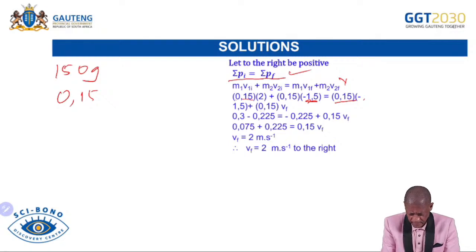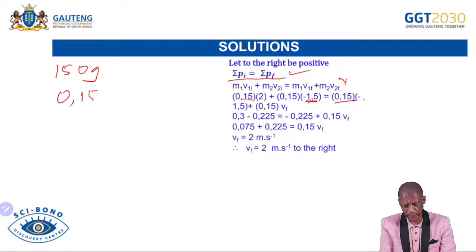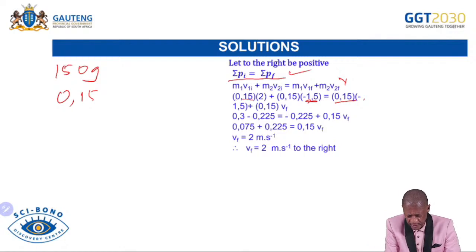Then plus the mass of the second object or second ball is 0.15. The velocity that we don't know. Then you do your mathematics. Then this is our mathematics calculations. You use a calculator. You multiply this by that. It gives you that. You multiply this by that. It gives you that one. Then same again. You do it that side. You multiply this by that. It gives you that one.